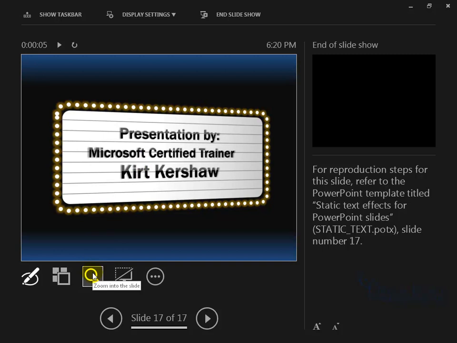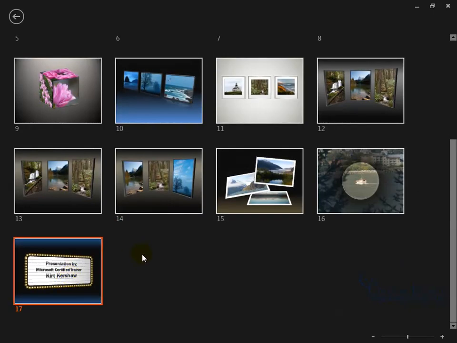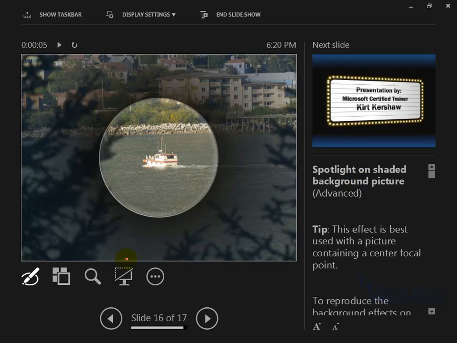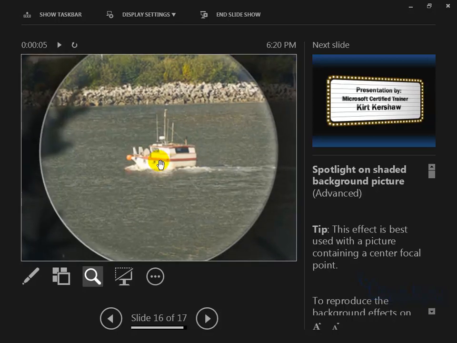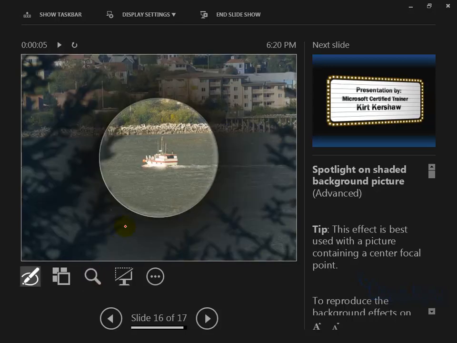And then you've got the zoom feature, but let's click and go to see all slides, and let's zoom in on something, like this boat here. Select that, and let's click on the zoom, and then hover over it, and you see that little magnifying glass with the plus sign? When you've got something in your sights, pun intended, because that's what we've got, a sight, a scope, that's highlighted around the boat. When you click on it, it zooms in. Maybe we can see the guy there or the girl, whoever's driving it. Nope, we'll have to abort mission. And then when you're done, you can always go ahead and click on it again to zoom back out.